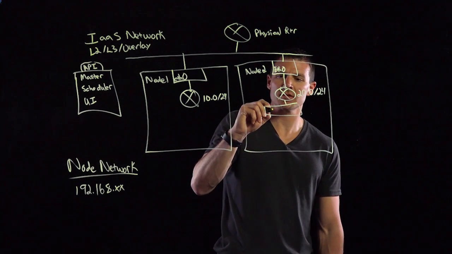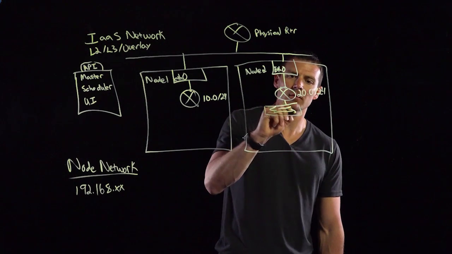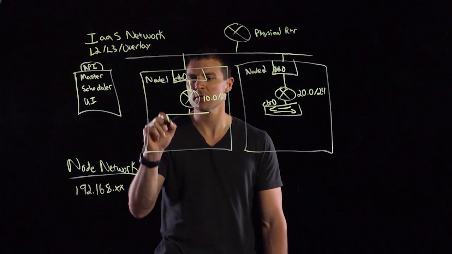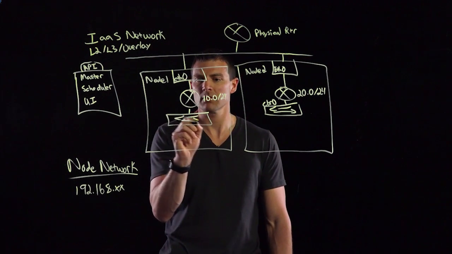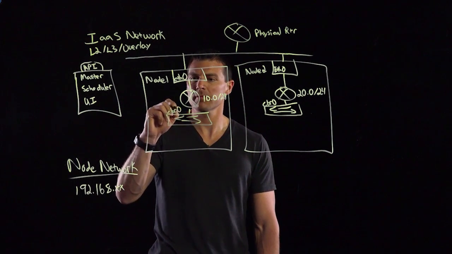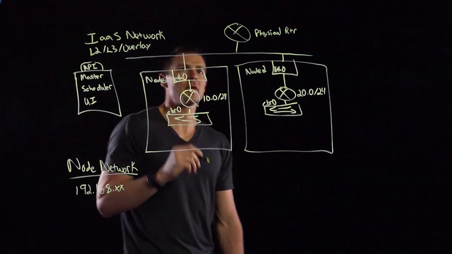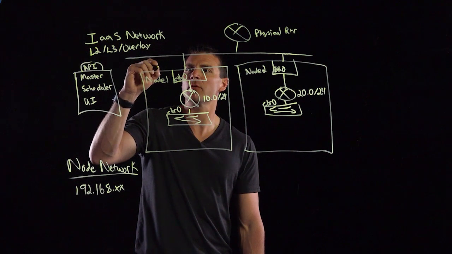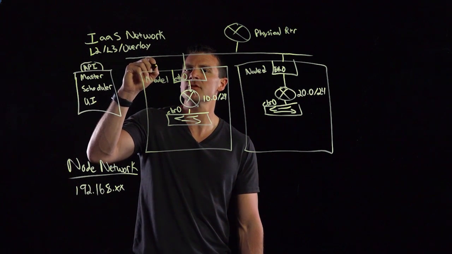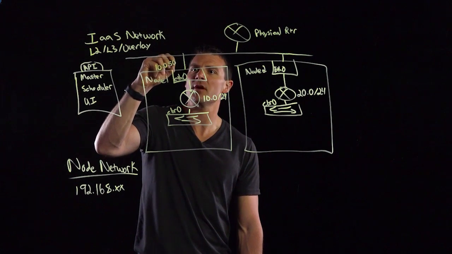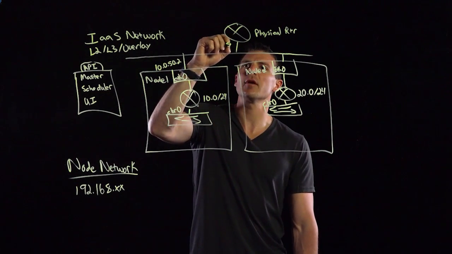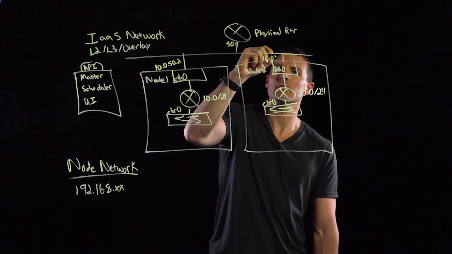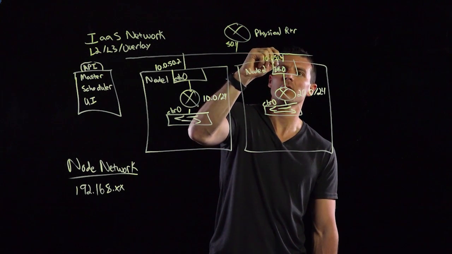Connected to this is the container bridge, which is acting as our switch. We'll place some IPs up here just for the sake of providing some clarity for when we get into the overlay topologies. So we'll IP this 50.2, set the gateway up here to 50.1, and then this one will be 50.3.